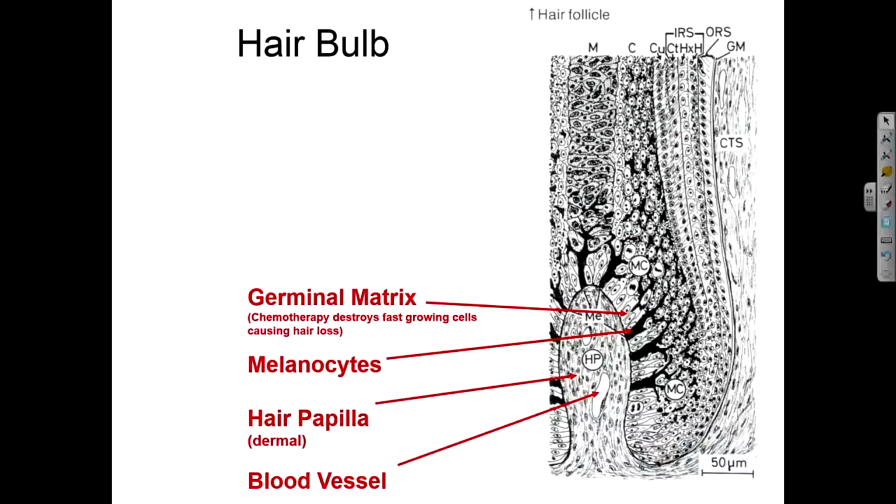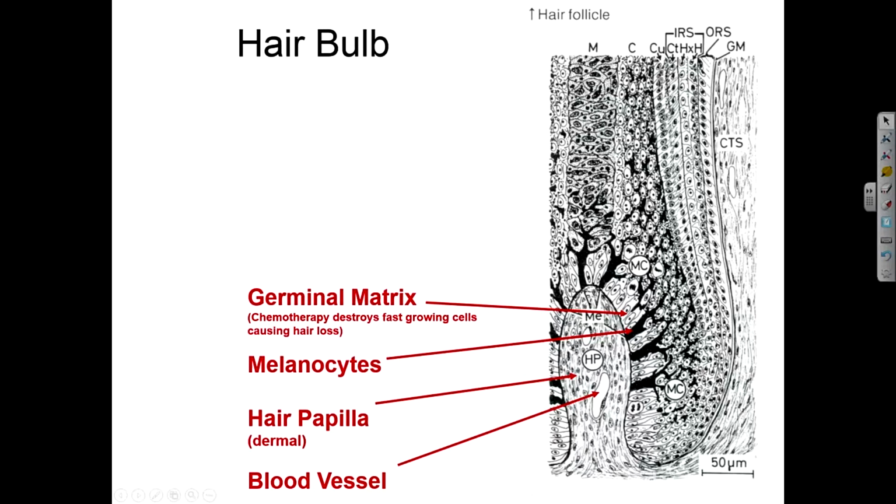Okay, and this bulb at the bottom from which the hair grows consists of a dermal papilla. This part in here is the dermis, and the growing hair is epidermal in origin. This dermal papilla has blood vessels in it that give nutrients to the keratinocytes of the growing hair of the bulb to let it grow. Right, so that's the dermal papilla.